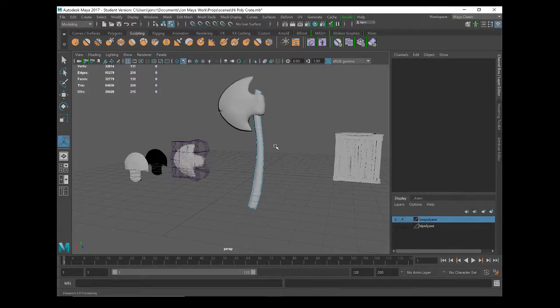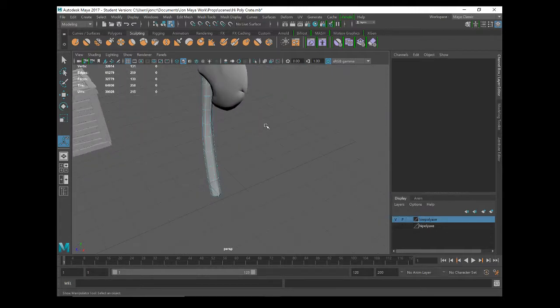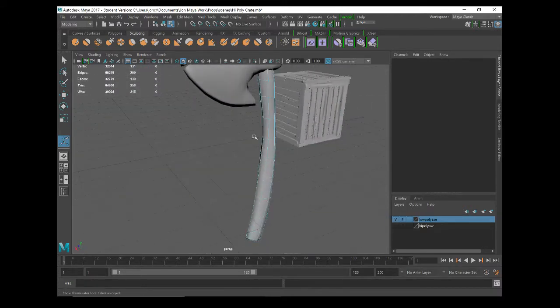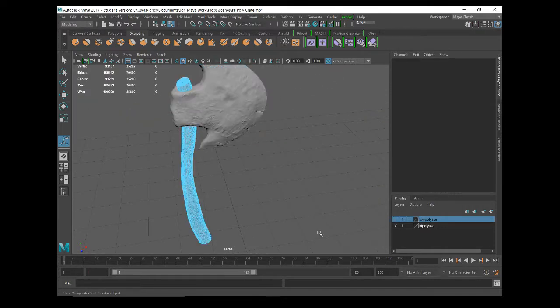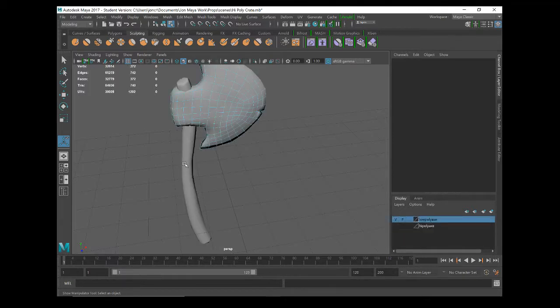Right folks, so let me talk you through UV mapping. In this video I want to show you how to begin to texture bake, and the first step for that is to make sure that you have two layers in your scene. One is going to be your high poly model, and make sure that's on its own layer, and the next one is going to be your low poly model.